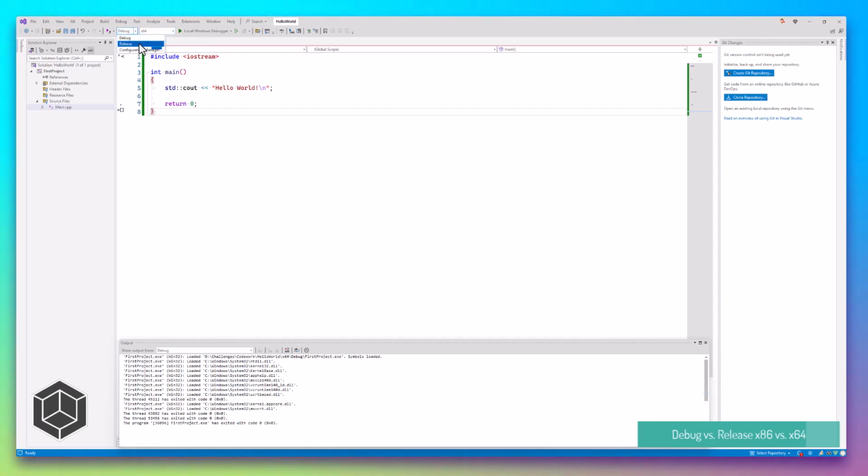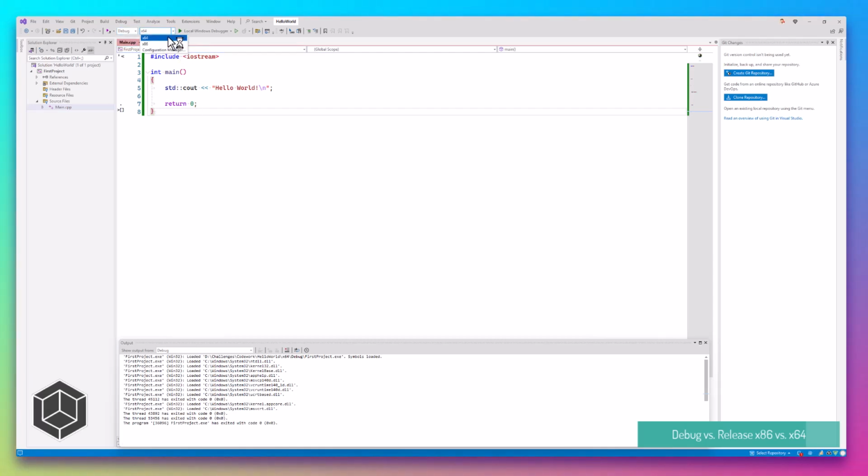In the release mode, you can also build it, and what will happen is that by default there will be increased performance of the program. But for simple programs, you won't notice much difference if either of these options is selected.